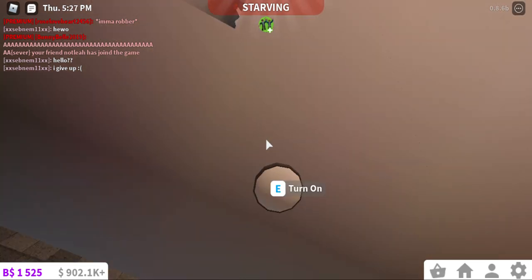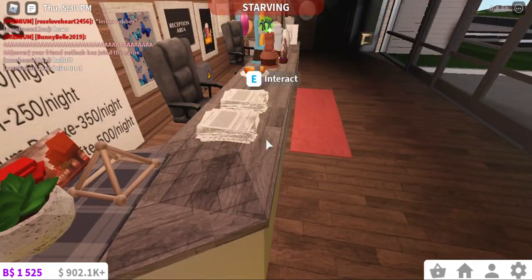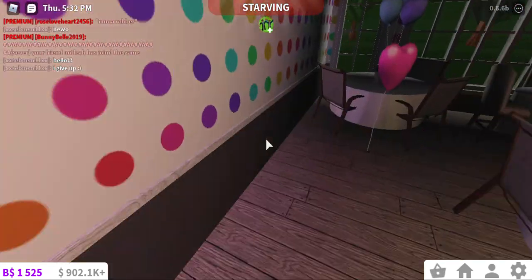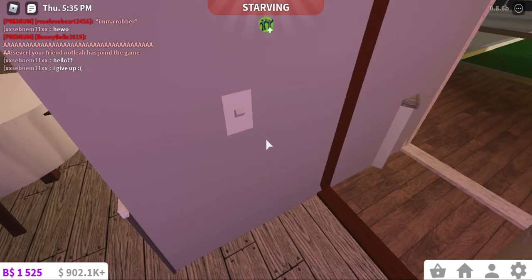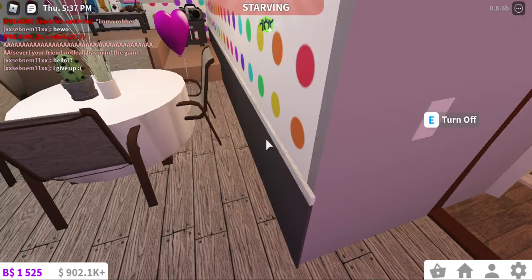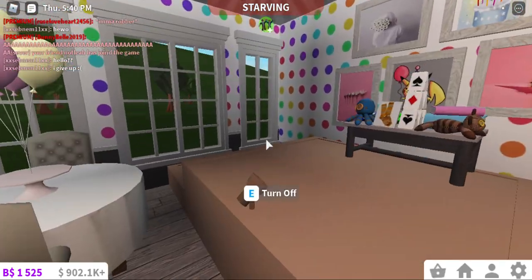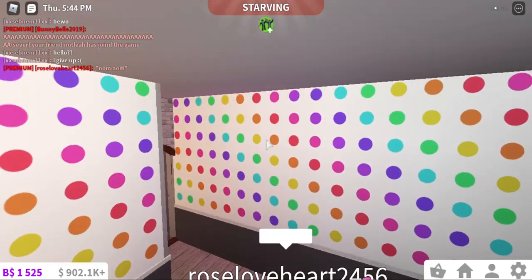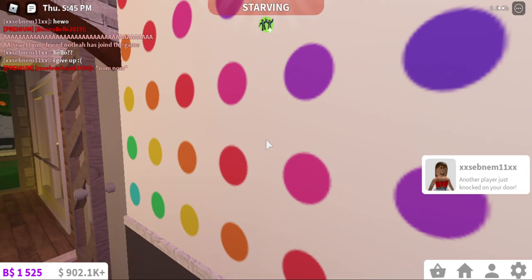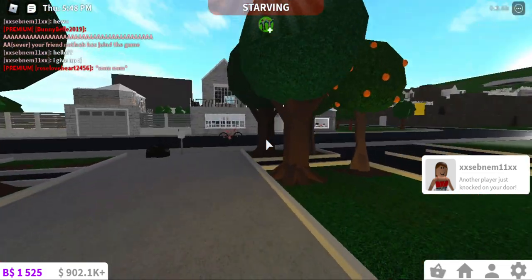So let's show you the party room. Right. She's still not eating her hot dog. Oh, let's turn on the lights. So this is really cool. And yeah, that's really it for this, guys. There we go. She's got the hot dog now. So yeah, orange trees. And yeah.